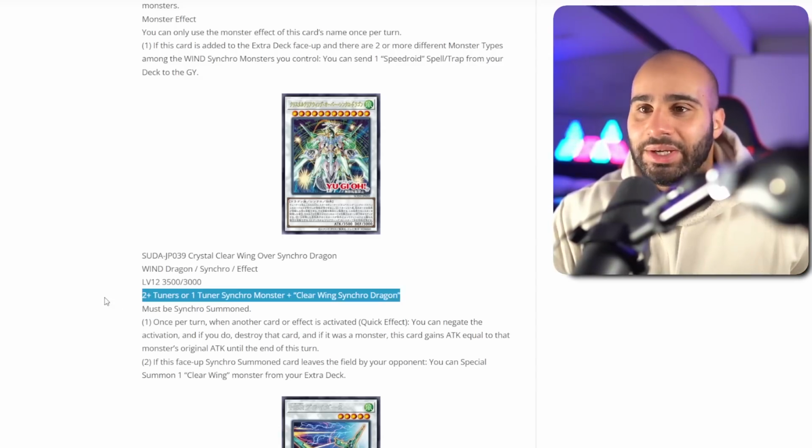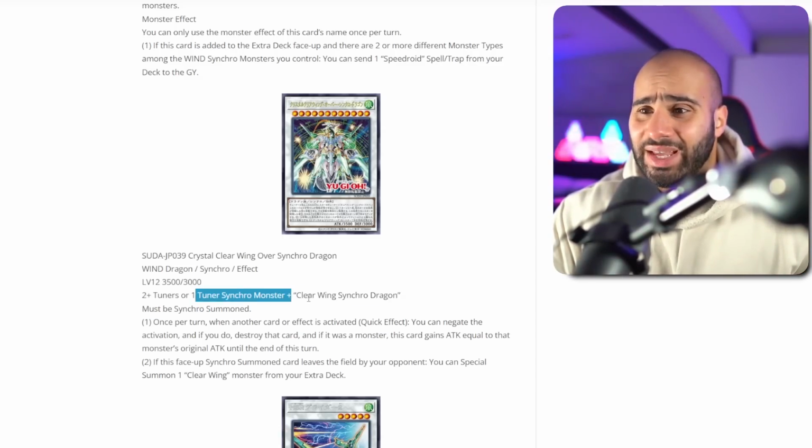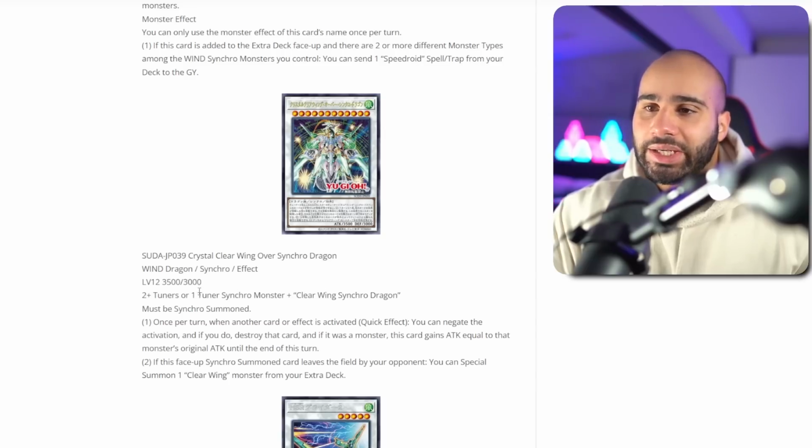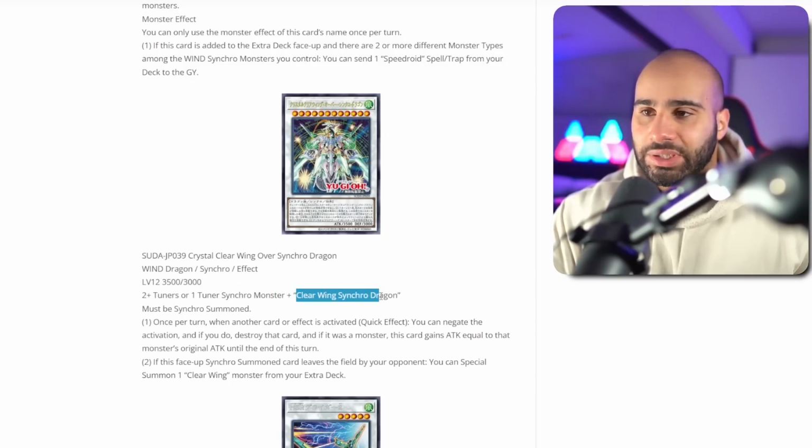It's so dumb. 2+ tuners or a tuner Synchro monster. That's probably how you want to do it. And a Clearwing Synchro. Okay, yeah, so I can already imagine you want to use a level 5 Speedroid tuner and your level 7 Clearwing Synchro. Must be Synchro Summoned. Okay.